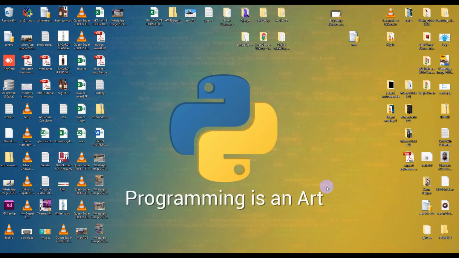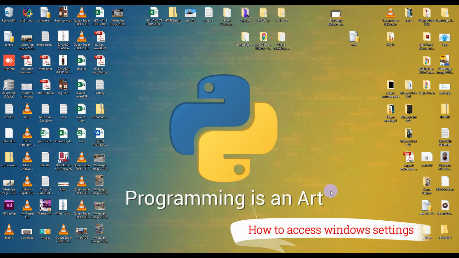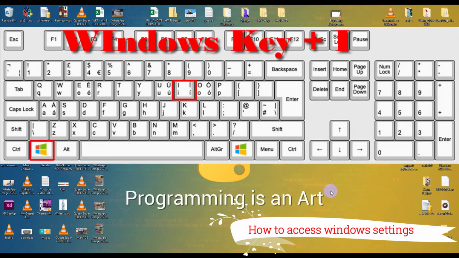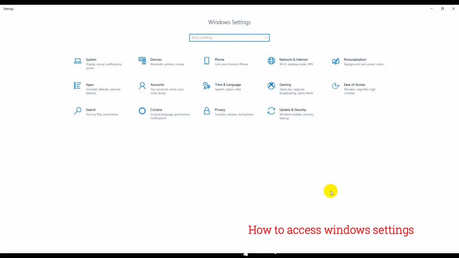Now, the Settings Center is when you want to be able to configure your Windows in an advanced mode. There are so many tricks. You want to control your mouse movement. You want to check your screen size. You can do all that under Settings. And to achieve that, you press the Windows key plus I. Windows key plus I. So let's press it and see. Windows key plus I. So it opens the Windows Settings Center for you.